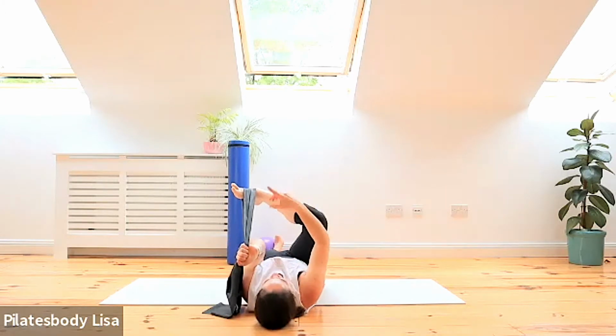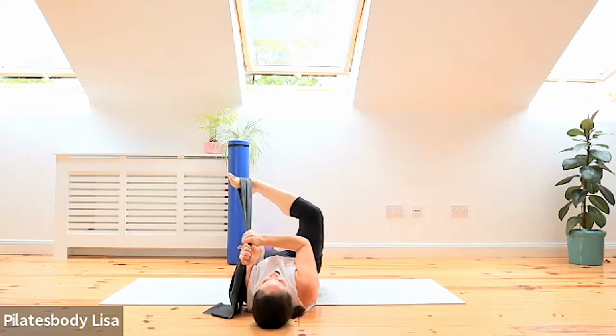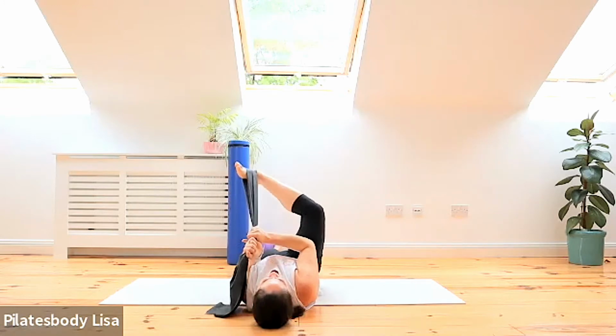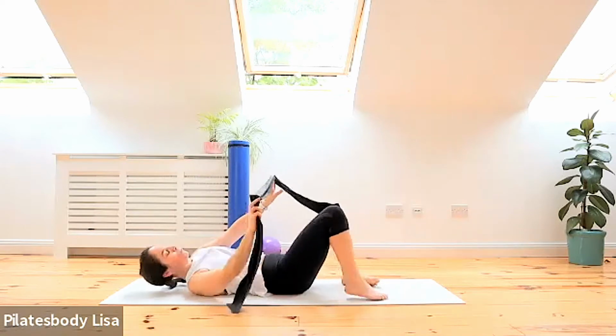It's brilliant. With that foot, keep holding onto the band, but with your foot, kick that leg. Just tiny movements up and down. And it's really good for that hip. It just softens up that hip joint, gets a bit of mobility back into it. Good. Do 4, 3, 2, 1, and then release. Unhook that right foot. Let's do the same to the left side of your body. So we're going to open up the left side now.